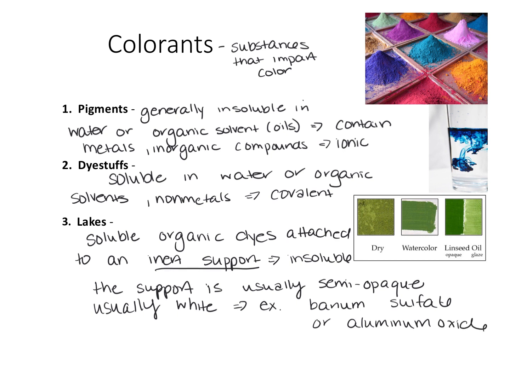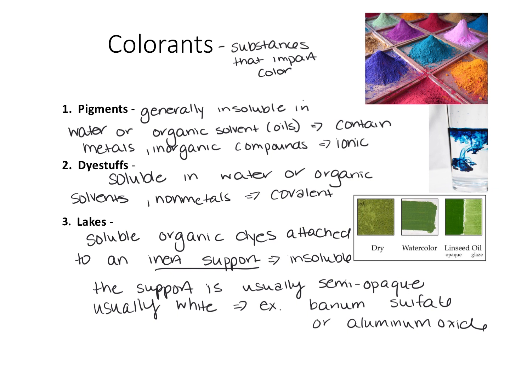Now, one of the things I wanted to show you was what happens when we put pigments, for example, or dye stuffs into different mediums. So, for example, this is a dry pigment, and it's added to watercolor, and it doesn't dissolve. It's suspended in it, and so you can see this here. And then you can also see it in linseed oil and also a glaze here. And so you can see how what the pigment is suspended in changes the color itself, right? It changes the shade or the tone of the color.